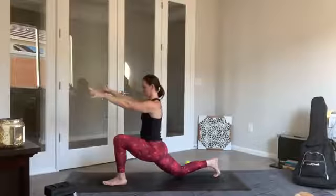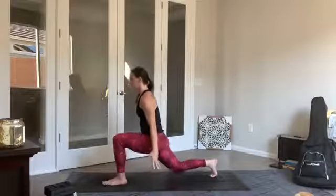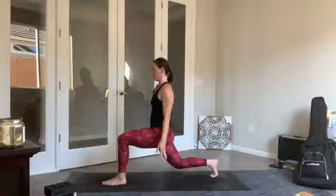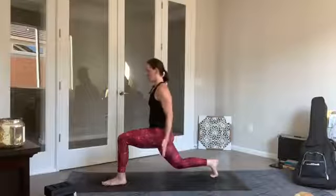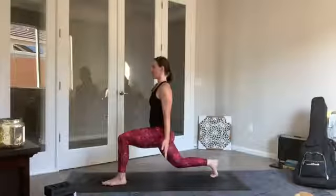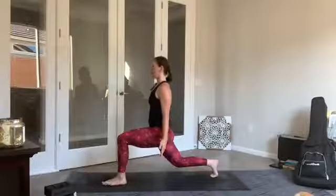Exhale, allow the hands to come down by your side like kickstands. Keep those back toes tucked and lift the back knee up. Keep the knee bent and draw the shoulders over the hips. So really pulling that left quadricep forward. Still nice and tall here through the upper body. Legs are probably shaking.